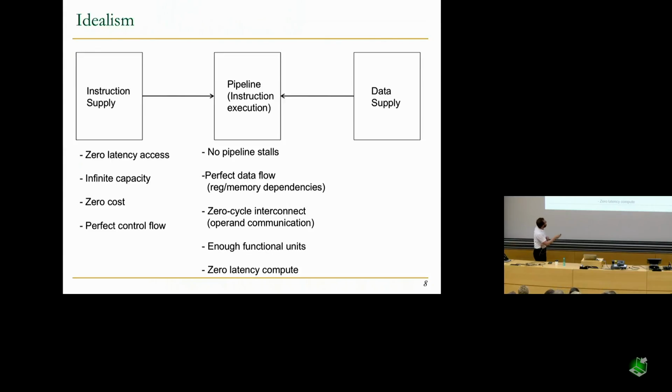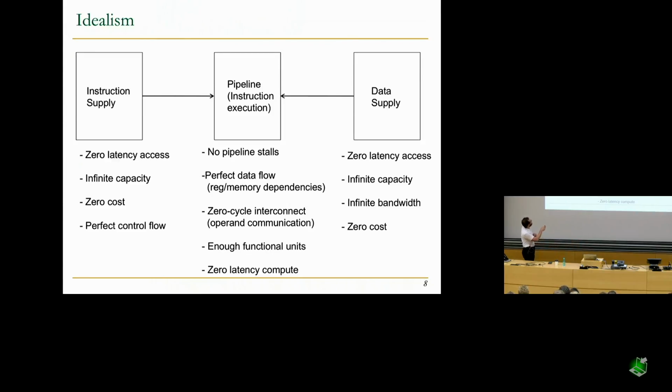And the data supply is very similar to the instruction supply. You want fast access, zero latency access, infinite capacity, and infinite bandwidth, so that you can actually support many, many instructions, many data. And we've tried to do that with banking, not the financial form of banking, but banking a memory, right? So that we can get high bandwidth, right? One data word per cycle. And you want zero cost also. So we're going to look at especially the data supply aspects of memory.